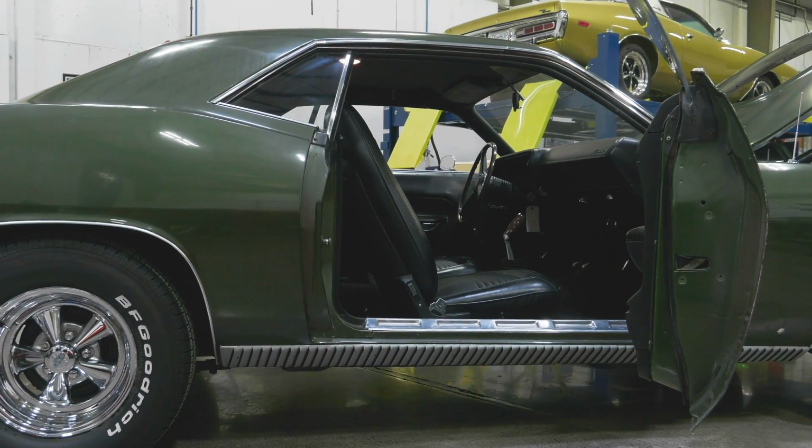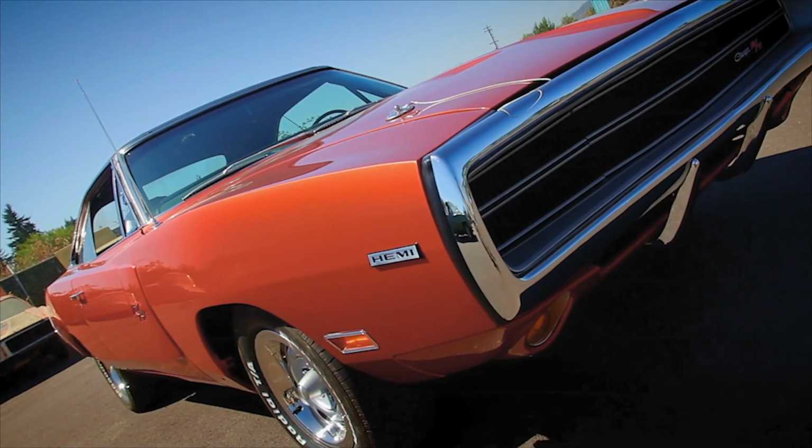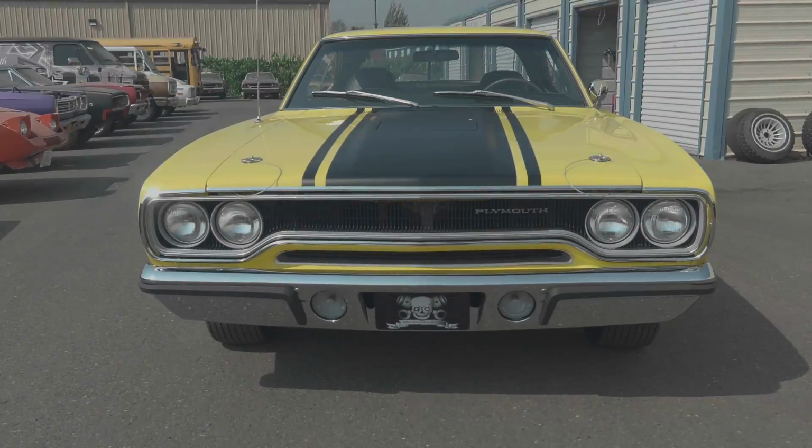You can do Chevy and Ford anywhere in the country. Everybody knows if you know Mopar, there's not as many of them around, let alone shops that'll specialize in them or turn out the quality of work that this place does. Since I was wanting to do a tribute for my dad, that's why I made the contact.